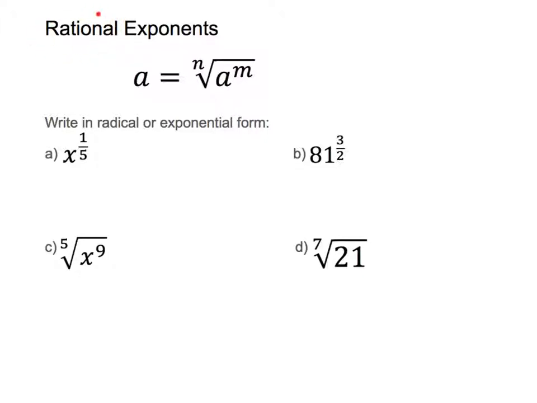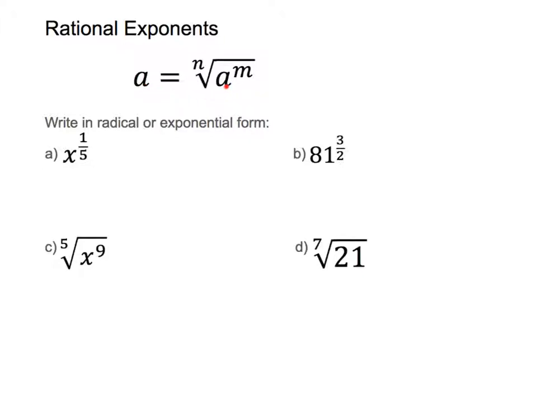So you're gonna start hearing me say this word. Anytime you're thinking about rational, it's really referring to I can express something in fraction form. Okay? Whether that be numbers or variables, I can express it as a fraction. And you can see here, since we're talking about rational exponents, I have exponents that look like fractions, right? And we're going to talk about how they are related to radicals, because they are. So what we're going to do first is take a look at this formula here. It is not a complete formula. It's missing quite a few things. So we're going to try to add back what it's missing.